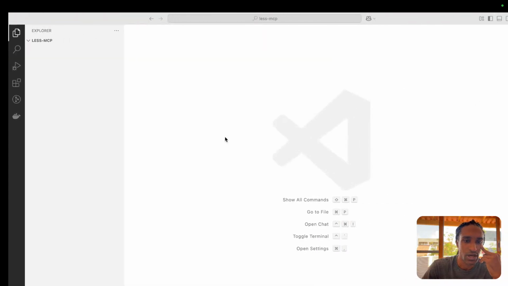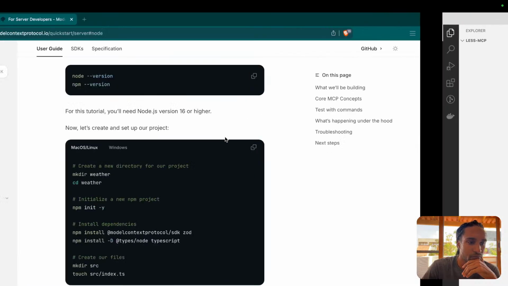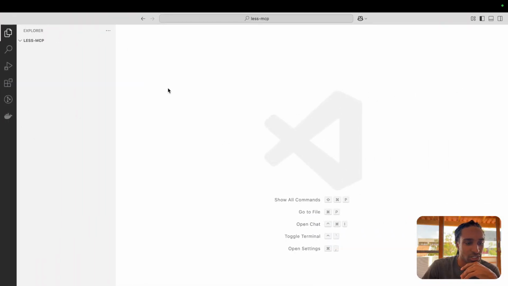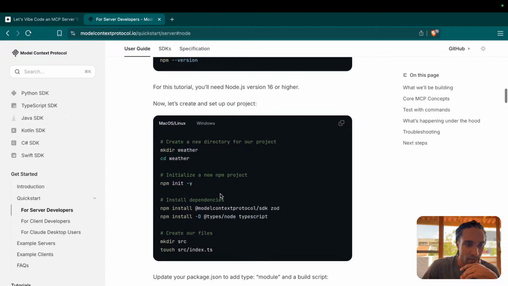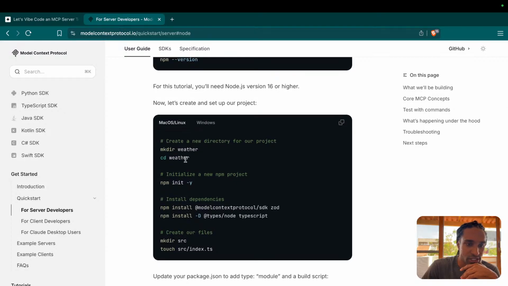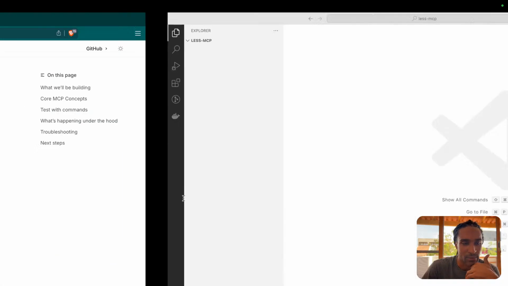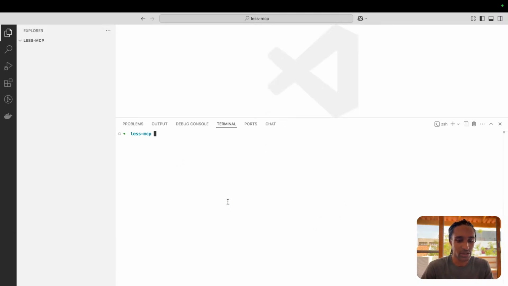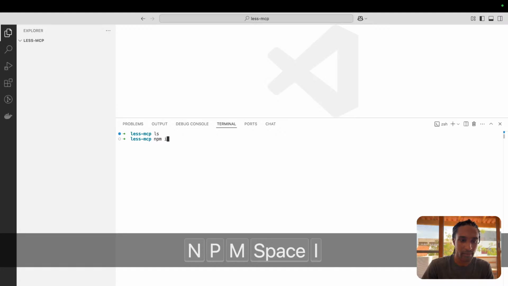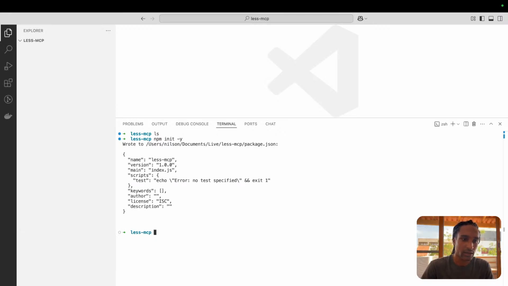So do I have VS Code? Yes, I do. I have an empty project here, so we'll be starting from 0. mkdir weather, cd weather. I'm not gonna call it that. I have less MCP as the name of my directory, so I'll jump into here. ls, it's empty, so we'll do npm init -y, and there we go.